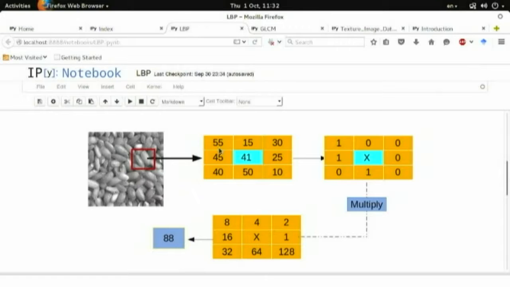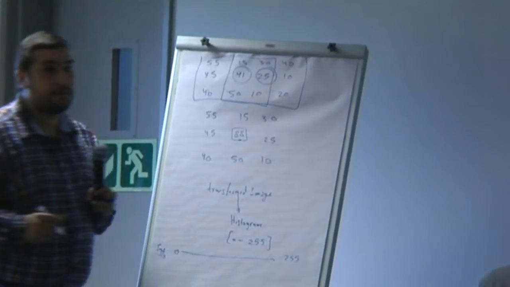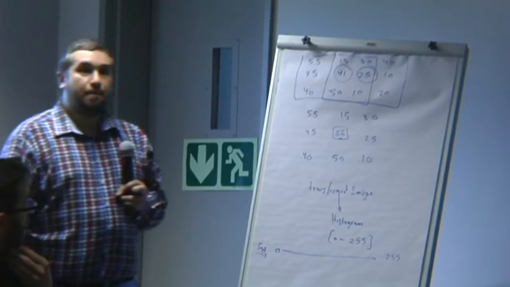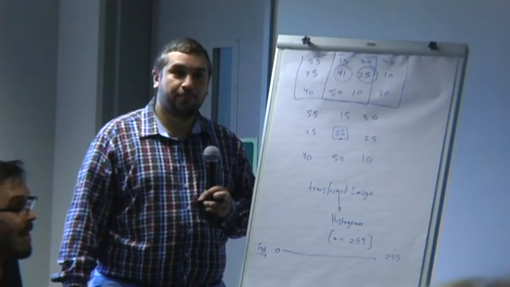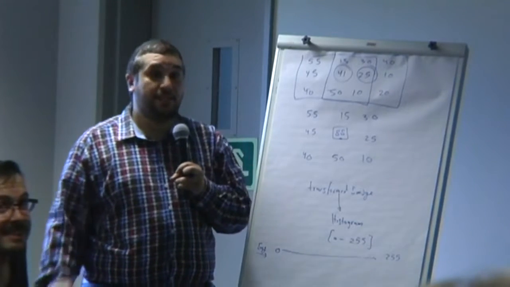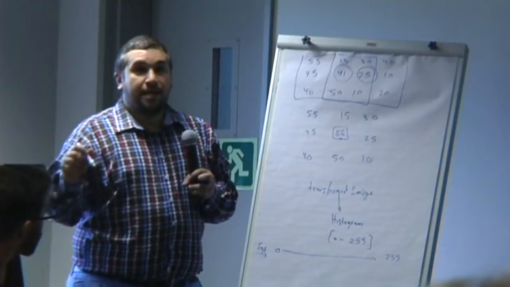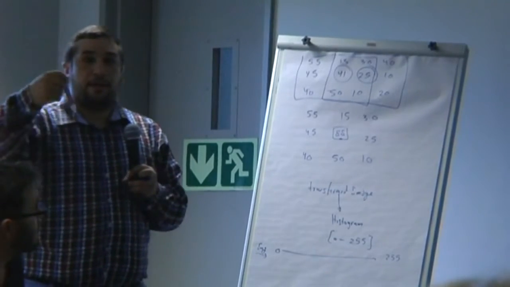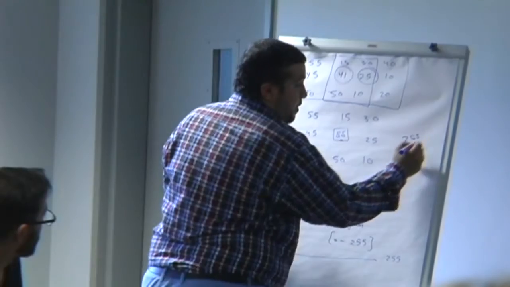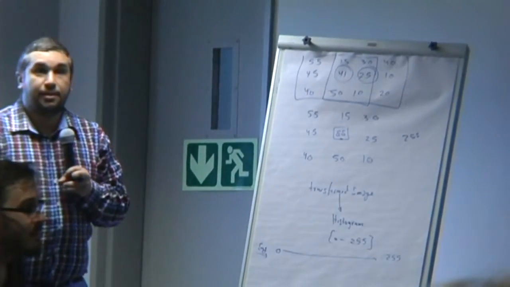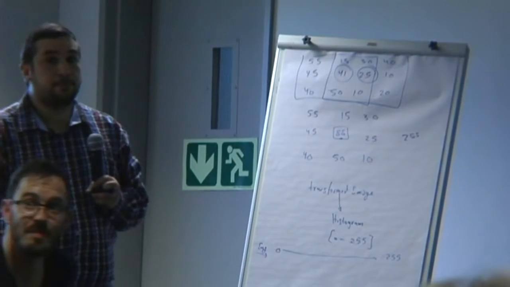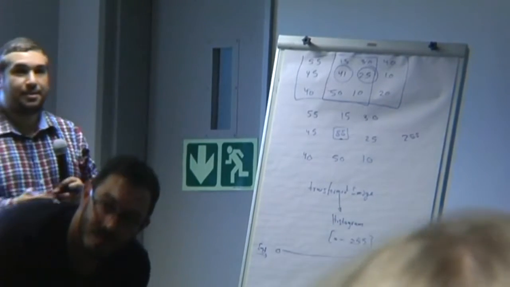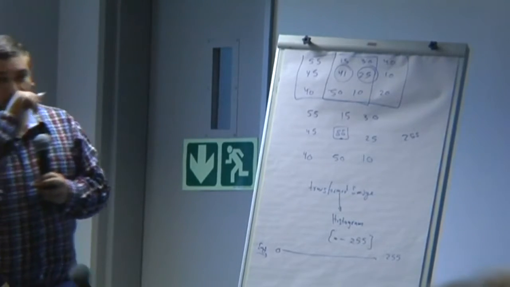Sorry? If you had ones all over that matrix, you get 255. Okay. If you had all ones, yes, in the matrix and you transformed that binary conversion to a number, the maximum number would be 255. But remember, this is a histogram. The histogram means how many times the pixel values are repeated. So, for example, the pixel 255, how many times will it be repeated? My question is, what if you get a threshold where you get all ones? Okay, the right question for what you're asking now.